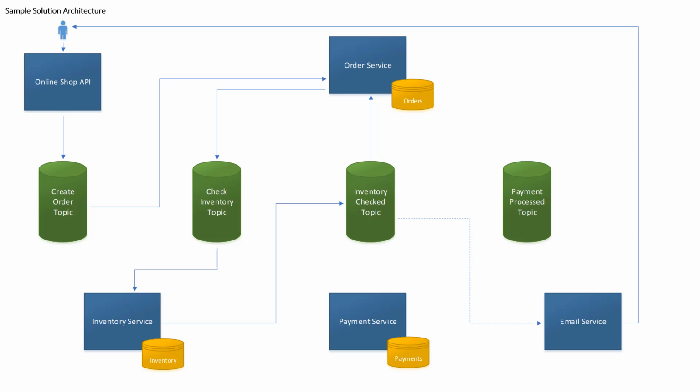It is important to note here that the subscription of the email service to the inventory check topic will be a filtered subscription. This means that only if the outcome is insufficient inventory, the message will be received and the email will be sent. The flow would stop here. The order service, having processed the message regardless, has recorded the final state of this order. In case of the outcome being sufficient inventory, the email service will not get the message, but the payment service will, and continue the flow by attempting to process the payment.